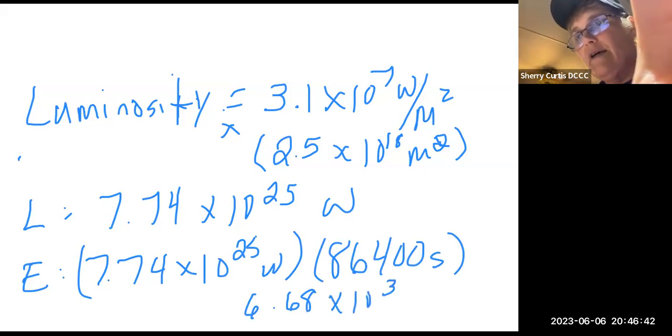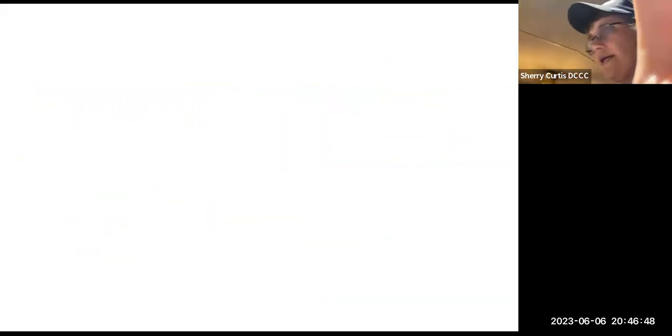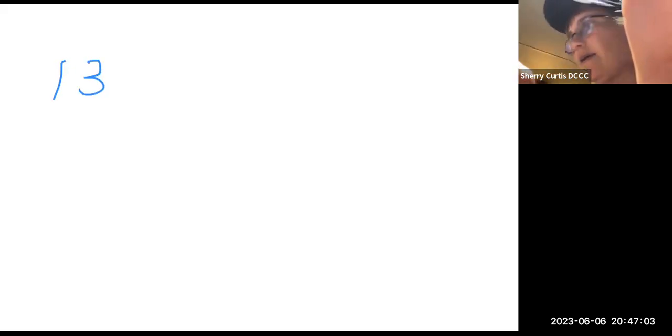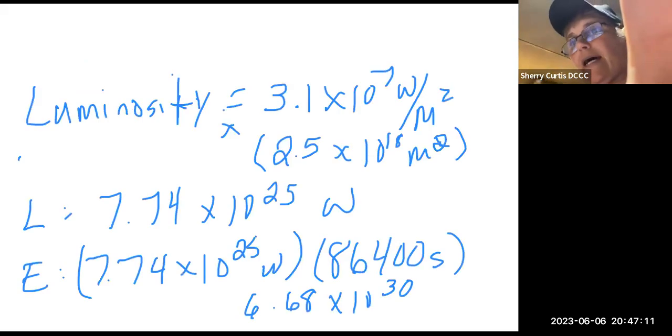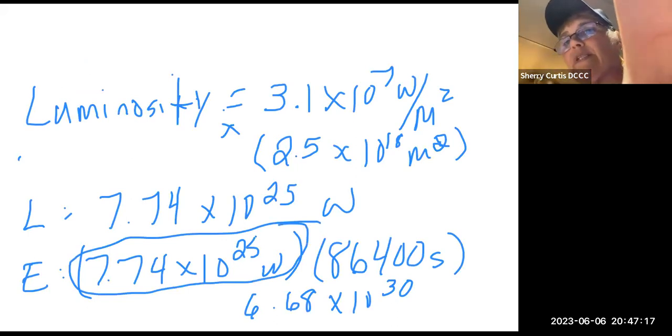to the 30th. Okay. If you look on page 41, it talks about the solar constant, and that's how much of the sun's energy hits the Earth at a 90-degree angle. So the sun kicks out, let me go back, if the sun kicks out 7.74 times 10 to the 24th watts, or this fictitious star, not all of that hits the Earth.